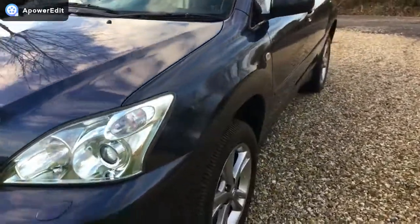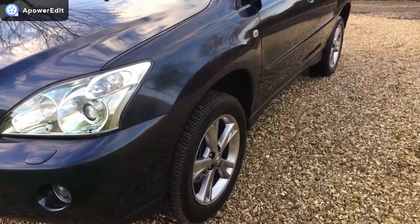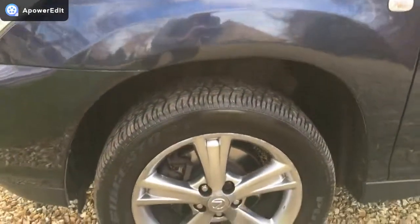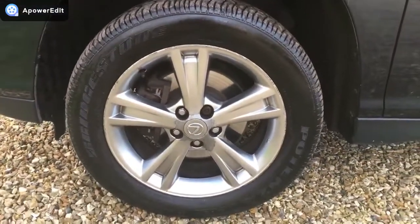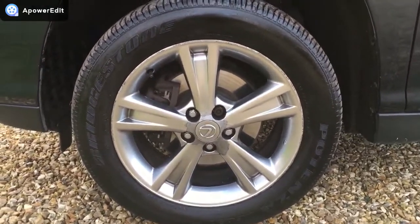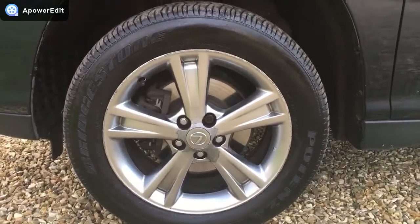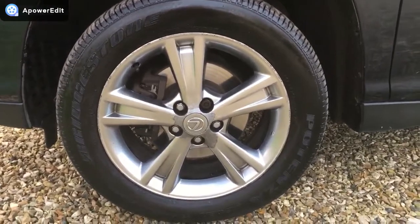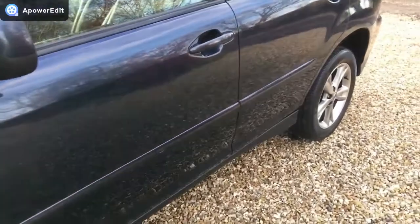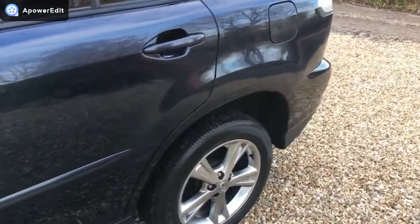Coming down the nearside of the car first, very clean in the panel work, all very good. Front wing on the nearside, very clean. It's got a full set of very high quality tyres on the car - Bridgestone on the front, Dunlop on the back - so clearly someone hasn't skimped on it. Alloys are generally good; the only place they're bad, which is where they always go on these, is between the wheel nuts, so you've got a little bit of pickling on the paintwork there. But given that they're original, most of them are far, far worse than this at this kind of age, even with this mileage - this one's very, very good indeed.